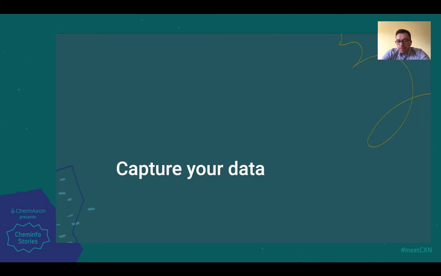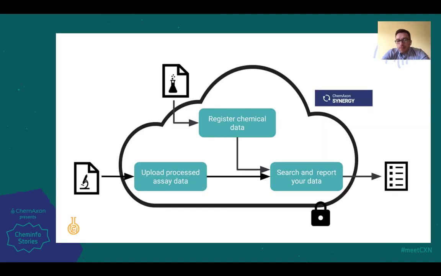Let's start with the basics first. If you think about data capture in general, a typical small molecular research workflow can be split into two different parts. One of them starts with the chemical synthesis that happens in the labs, and all the data related to those chemical entities has to be captured in a way that the structures are standardized according to the company's business rules, while we make sure that the users have the opportunity to capture all the additional data fields related to their compounds.